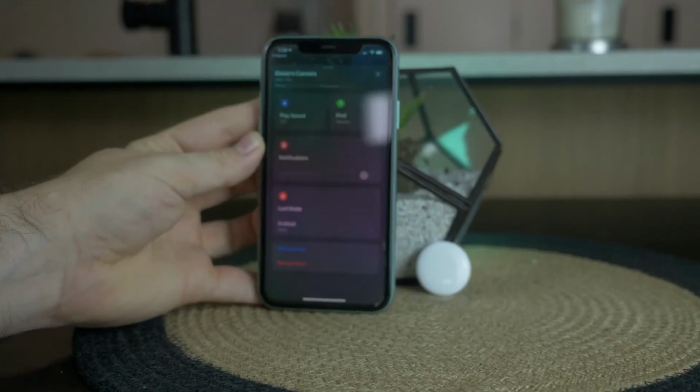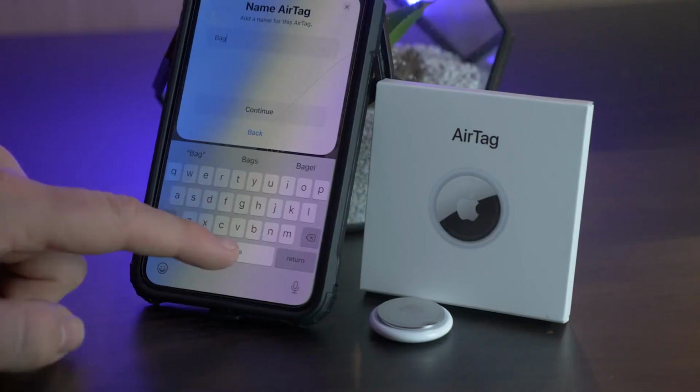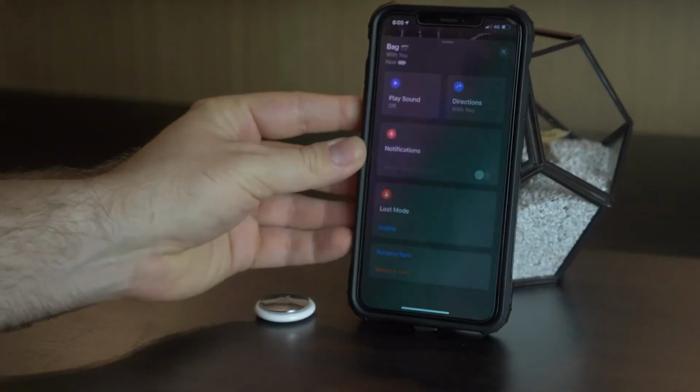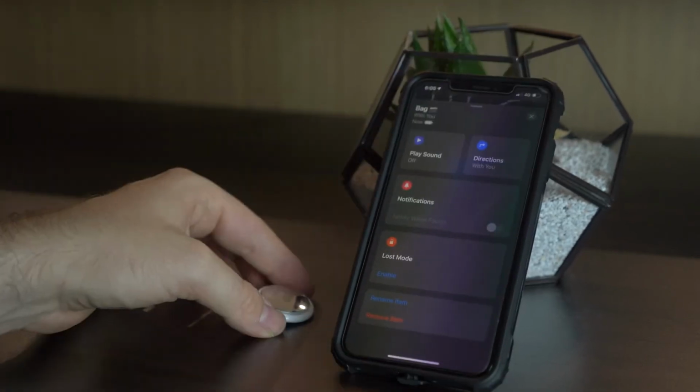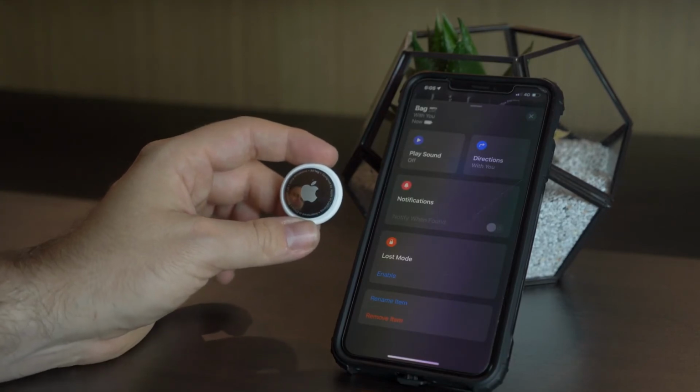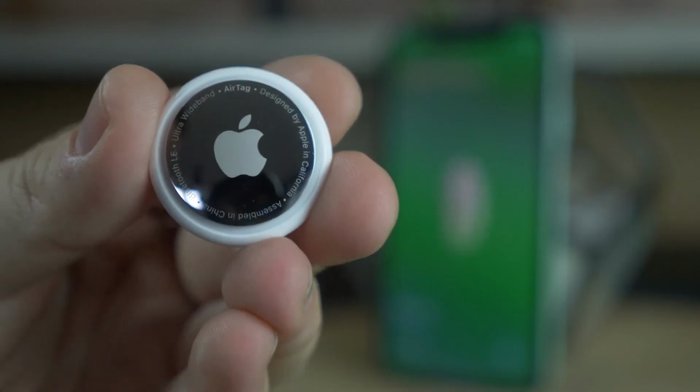And then from there you have a few other options in the Find My interface. You can change the name, you can look through the notifications, you can look through some of the basic settings there, but it really is just a tracking puck. That's all it is. It's just a tracking puck. You set it up and you attach it to an item you don't want to lose, and it's that simple.